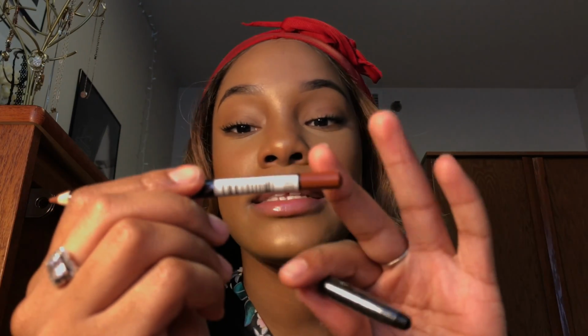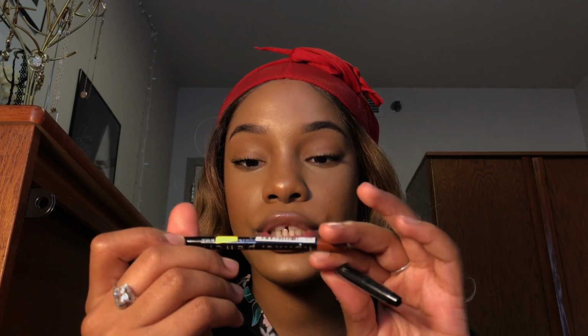So for this step, I'm gonna go in with something new. It's a lip pencil. It looks just like the other one that I always use, but it's new. I got it from the beauty supply store. Just look for a shade like this, because guys, it's from LA Colors. It's a lip liner pencil, and what's the shade? Hazelnut. Okay, it's shade Hazelnut. So if you see an LA Girl lip pencil, that's the shade. Because I have another one, but the name's rubbed off. So that's what I'm going to be using today. And guys, this works better with nothing on your lips.